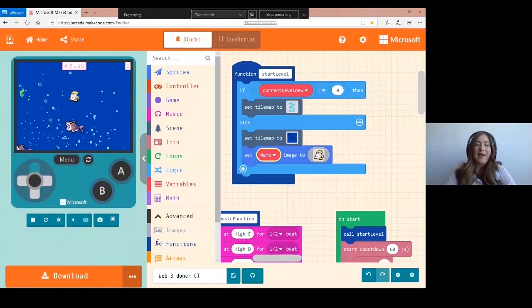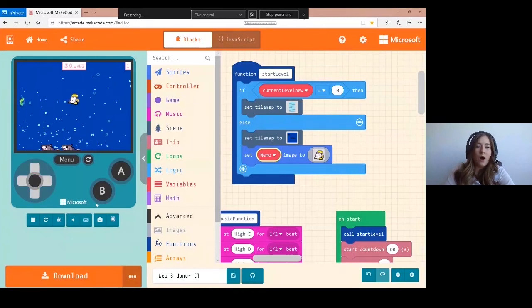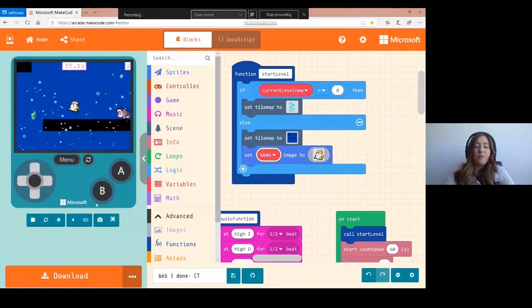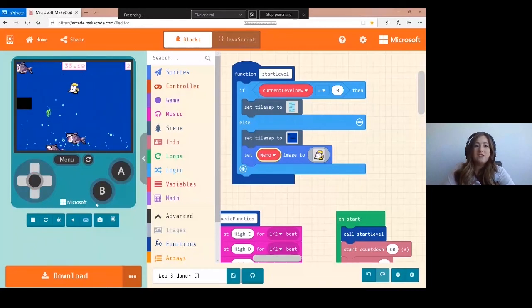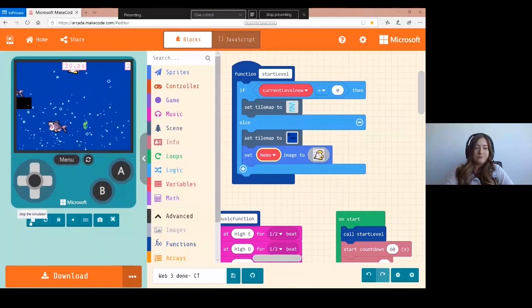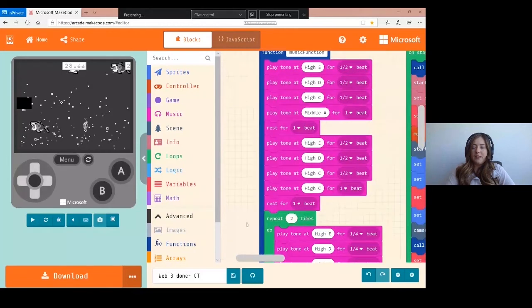Now what I want to do is make this a little bit harder. When I overlap, and we're so good at these overlaps now, when I overlap with this rock, nothing happens. So let's write those lines of code. Let's make level 2 super cool. So we're going to need our overlaps again, aren't we, Kaylin?